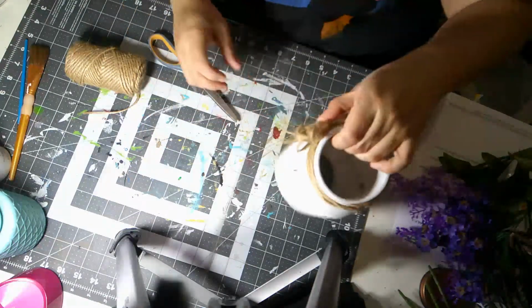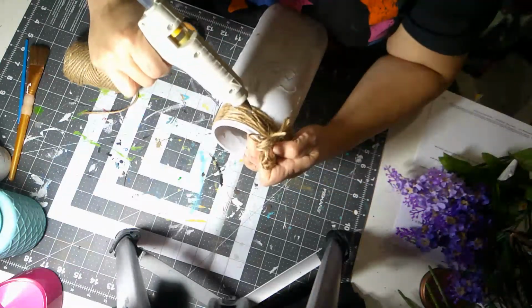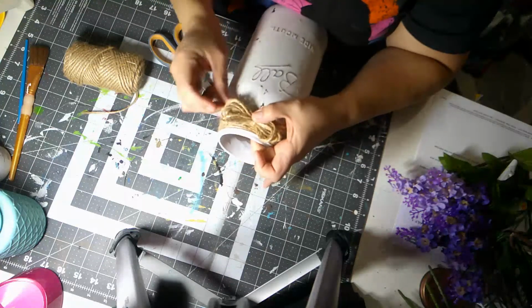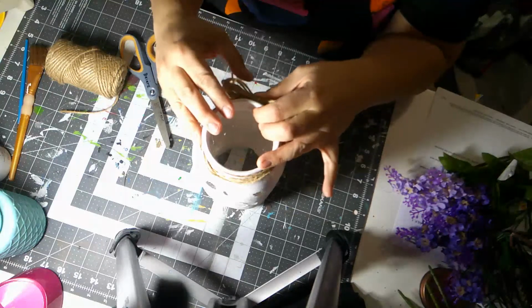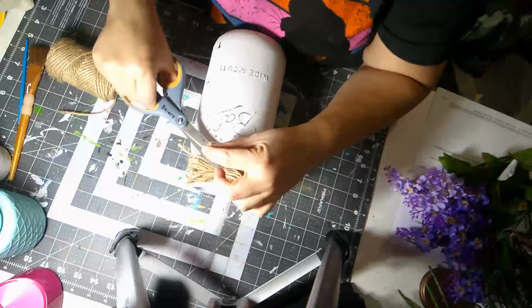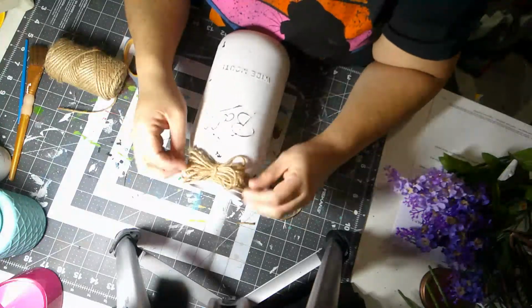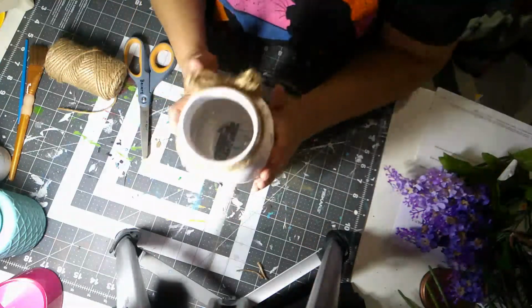And we're going to glue that right on the front where it says ball. That's the side I want to show. So we'll make sure it's right in the middle. Glue our little bow on. Fluff out his little bow body here. Alright, then we're going to put some flowers in this one.